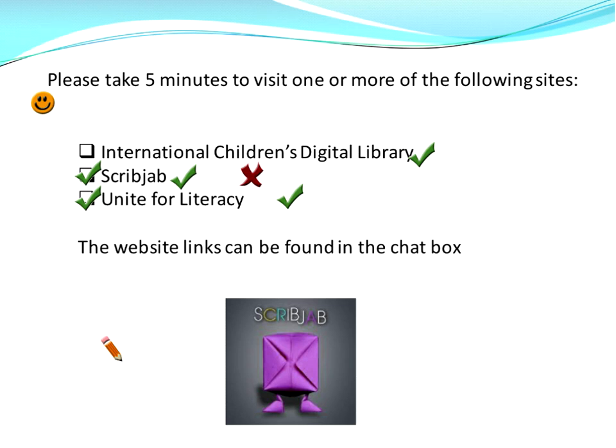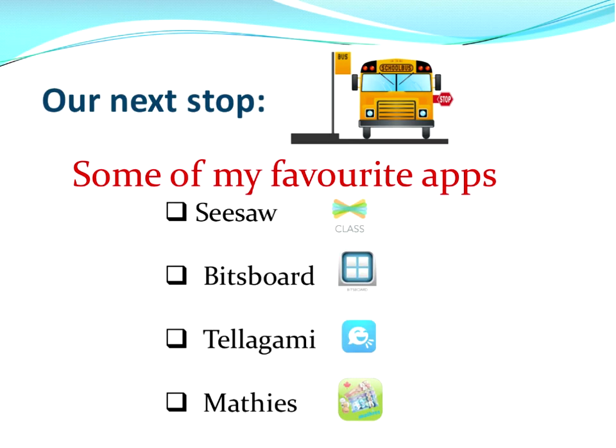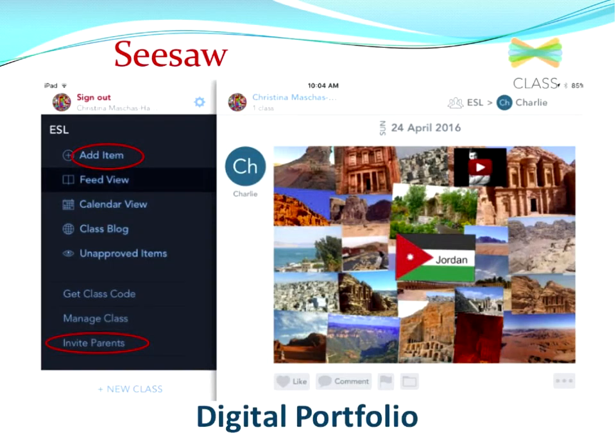So let's continue then. Our next stop, second to last, are a few of my favorite apps. So Seesaw, Bitsboard, Telegami, and the Mathies series. Seesaw is a digital portfolio, and I know a lot of our classrooms are using this. So students can add their work to this portfolio and share it with their parents, which you can do with the Google Apps as well.